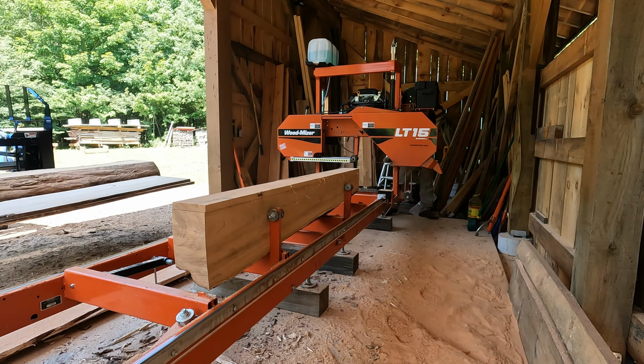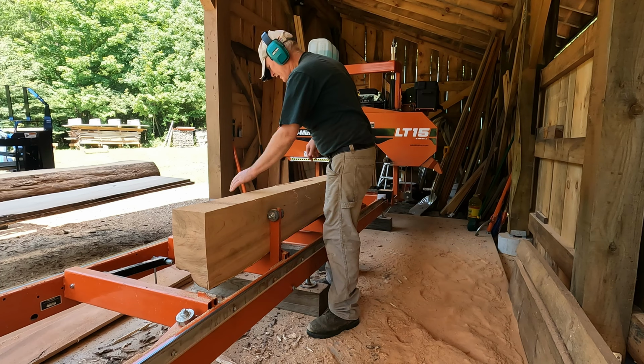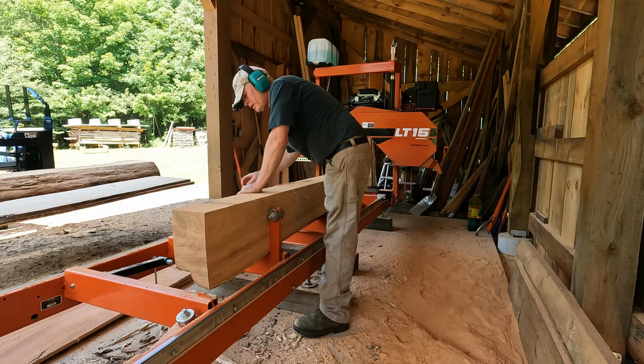Ended up coming down a little lower than I intended because there's a little defect there, and that cut it out, and I still have plenty of room to get my sandwich. So. All right.